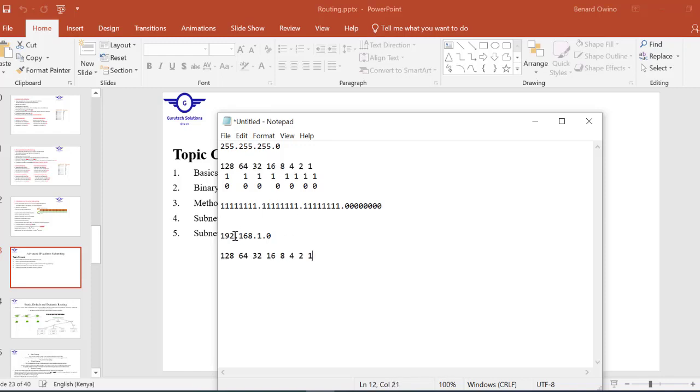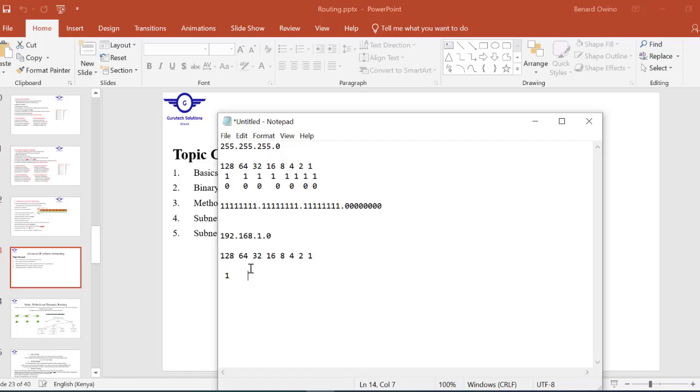Now we take 192 and change it into binary first. So we come under this scale of 128, 64, and so on, and check. 128 goes into 192. That's okay. It goes once. How much is remaining? 192 minus 128, which is 64.